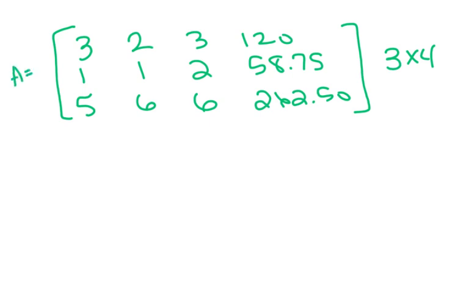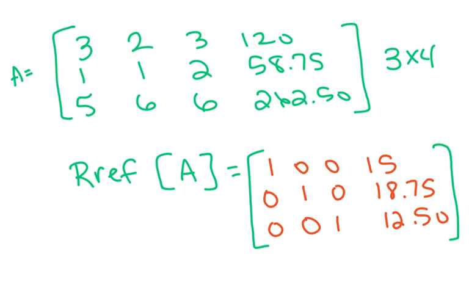Then you're going to use the reduced row echelon form. So remember how you find that on your calculator. You do the second and then matrix, and then you go over to the operations and you find that in your menu. And then you do matrix A and then equals, and then you're going to get your answer.